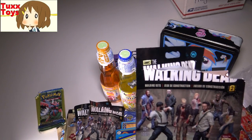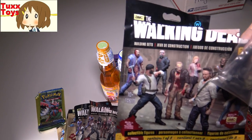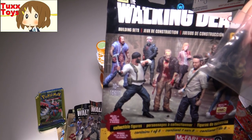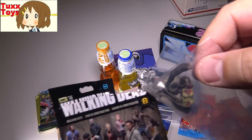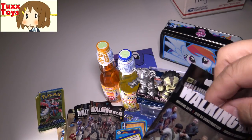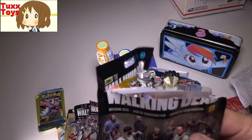He's basically a toy maker who's super into detail. So whenever you see McFarlane toys, you know it's going to be a super nice toy as far as detail, no matter if it's something real small like this or something bigger like a big huge action figure or whatever. But very cool. So anyway, we'll save this for a future video.